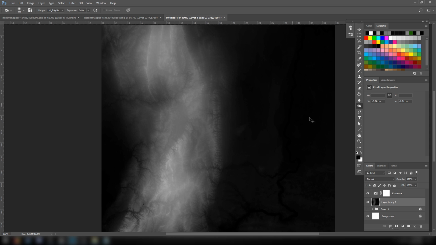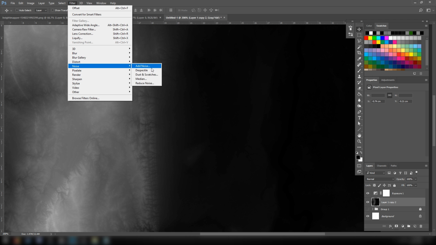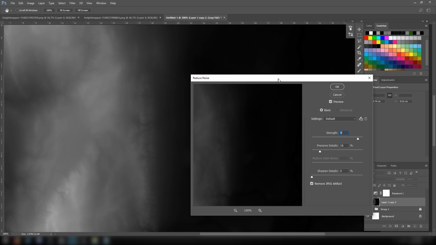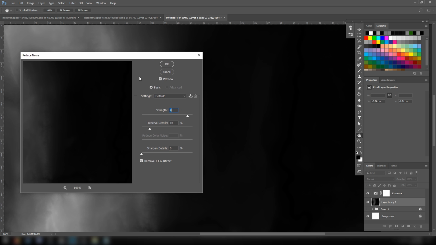And now to eliminate this terracing, which when we zoom in, you can sort of see what's causing it, is these artifacts in the way that the textures happen. Once we've applied this adjustment layer, it's created some weirdness between the colors, and also in how it was exported from the website. So let's go up here to filter. We'll go down to noise, and then reduce noise. And you can see here in the preview, in fact we can see it in the live preview on our scene, it's going to eliminate a lot of those interesting things.